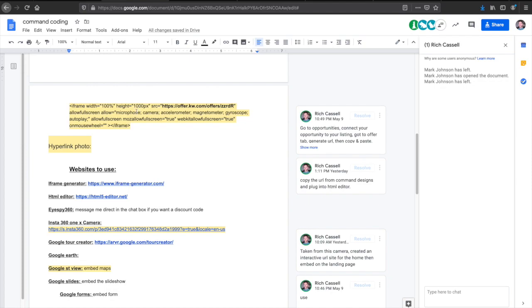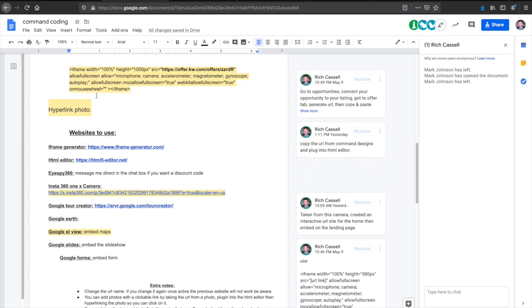I think a lot of them are sold out now just because of this whole pandemic. Everybody's kind of shifted and geared towards this whole 360 photo movement. So a lot of those cameras are sold out, but I get good quality and it's a great price, so it checks a lot of the boxes. And you basically take the photo with that camera, and then on the app it asks you if you want to create an individual link through that.